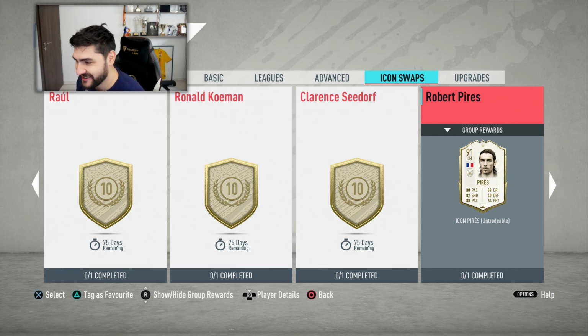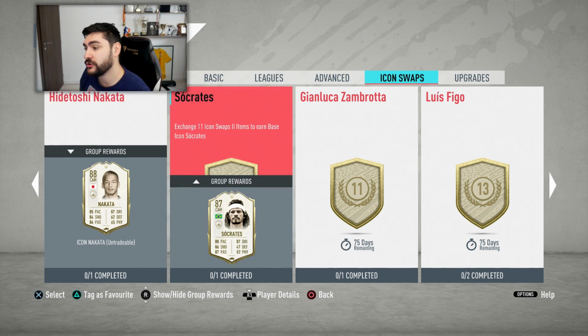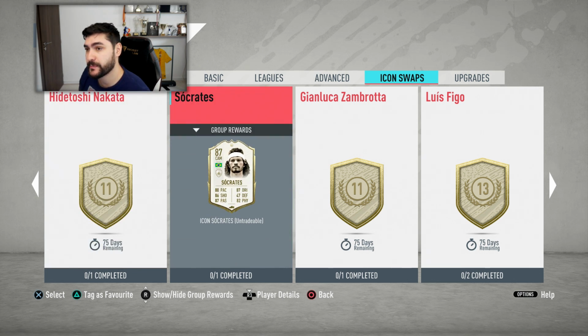Nakata, I'm not gonna even mention him. I'm sorry. Each year is the same story. Nakata is not usable. It's not at a high level. Sokratis, on the other hand, is a very interesting player, but you need to be careful and think about what formation you are using or you're gonna use. For example, Sokratis seems big, powerful, strong, pacey enough for a midfielder, but guys, it doesn't have at all defending.